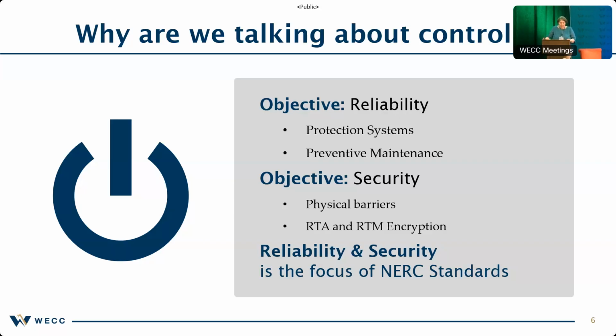Okay, let's take security. Well, we know intuitively that barriers protect against physical attack and encryption protects against cyber attack. We don't need to do a huge risk analysis to know that. So it's really easy to go with our gut. But in reality, we're talking about layers of risk, where reliability and security are those high-level risks. And then things like protecting our equipment are going to be those operational risks or those next level.